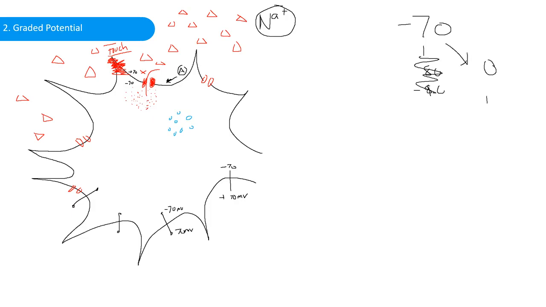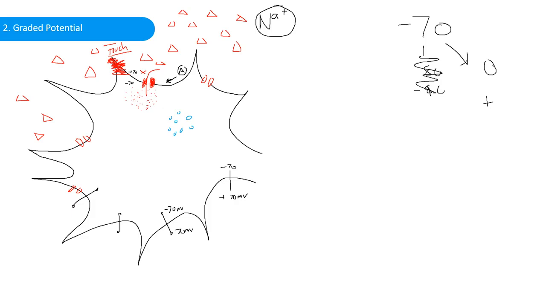Okay. What will happen to the charge at this point, let's call it point A? What will happen to that point there in terms of charge? Remember, it was -70 here and +70 on the outside. Well, we've just had an influx of positivity from the sodium here. So actually what happens is this charge will become more positive. Now if we're going to become more positive from -70, we don't go to -80 and -90, because that would be becoming more negative. So what actually happens is we go towards 0, and in fact become a positive number.